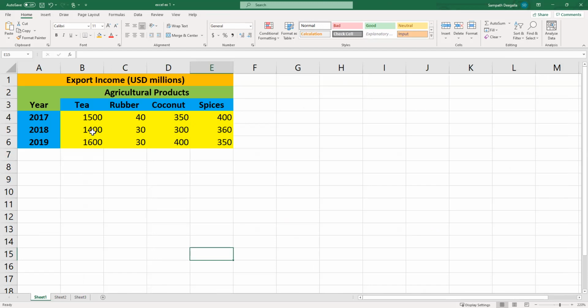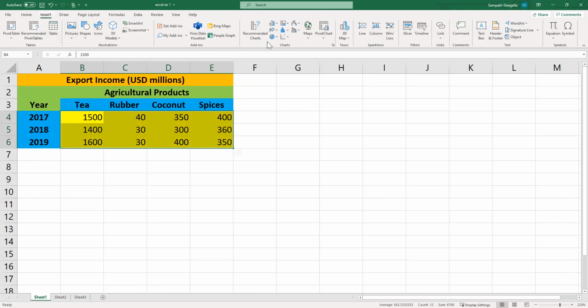The reason is that is the basic way to draw graphs, charts. So in this one, you will see the very first thing is you select the data area, you go to insert, charts and then select whatever the chart you need.